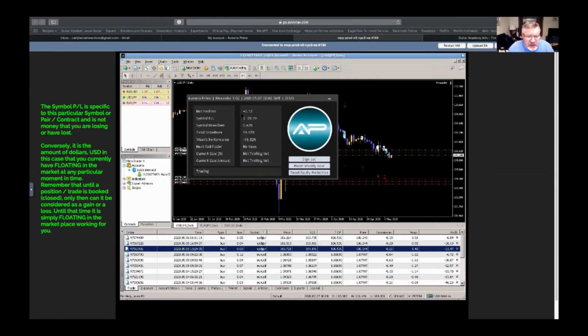So this particular symbol has a $23.79 negative position right now. The drawdown is less than 1%. Do I care? No. The total drawdown, now that's my whole entire account, 19.52%, to me is, again, it depends.